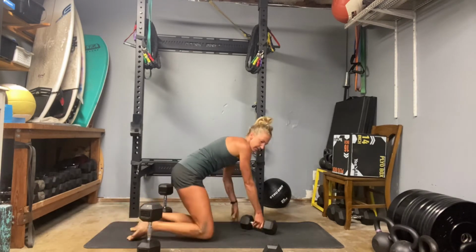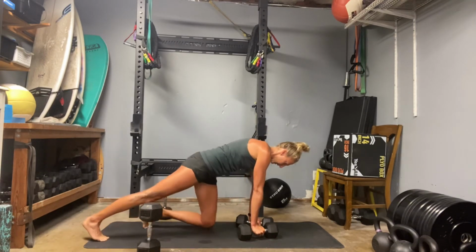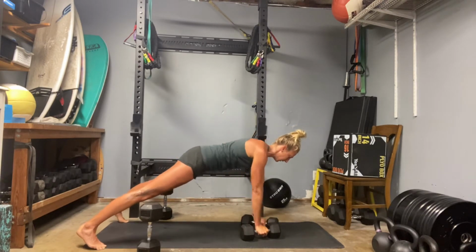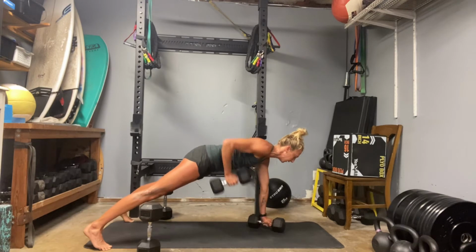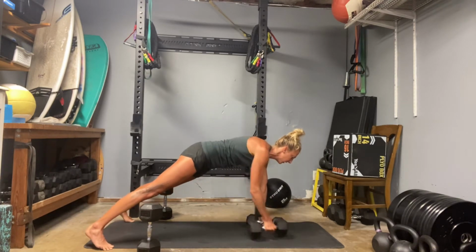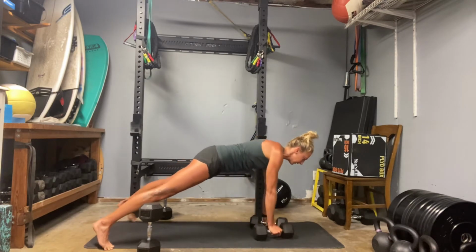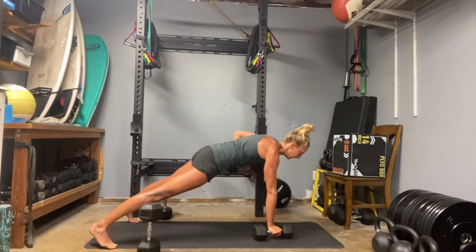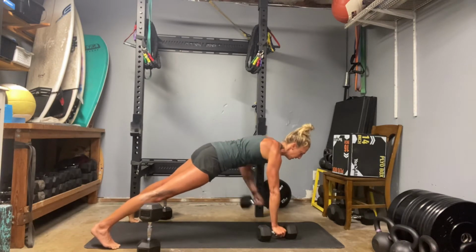Renegade Rows. Renegade, renegade. Here we go. Execution is super important. What are you using to get where you're going? Remember, we're not contorting. Even if that means you back off something, range, weight, whatever it may be, back things off to where you can get the right form. Maybe you're still working on planking here. So just plank. Build your plank first, then you can build into the row. Lengthen that back. 7. Tuck that tailbone. Try not to lose my low back. 9. And 10.